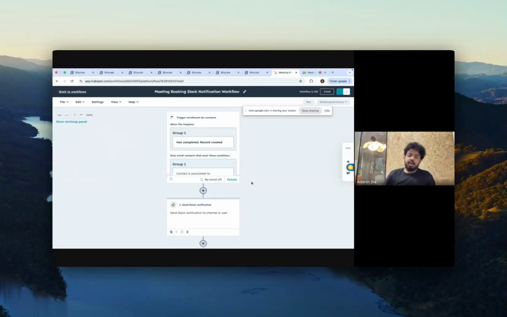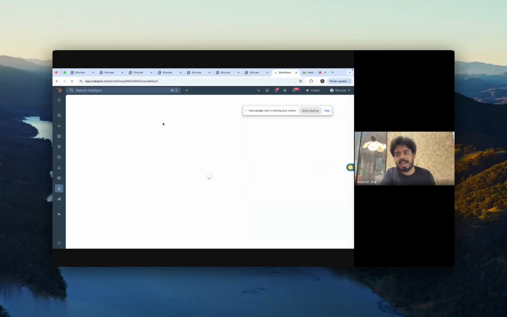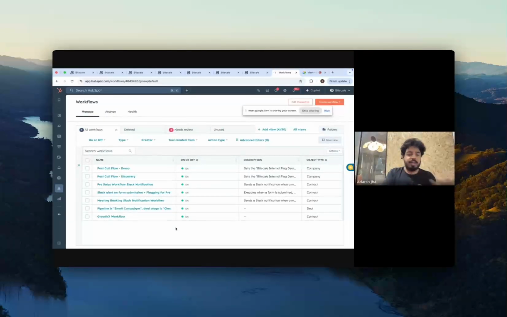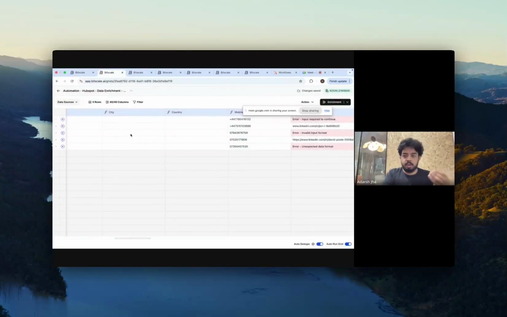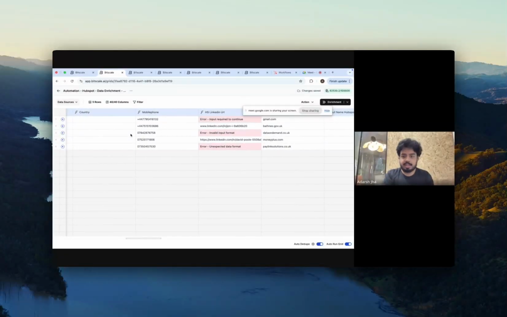So whenever we have anyone filling our forms or a meeting is booked, we send a notification to Slack. Along with that, we also update the Bitscale flag value to send. That is what you would be required to do as well, so that we know, okay, this functionality has happened, and now we want to catch all of these contacts. We know that for each of these contacts, their Bitscale flag is set as send. That allows us to catch those values, and once that is done, we can simply pull those data points in, as we did in this grid.